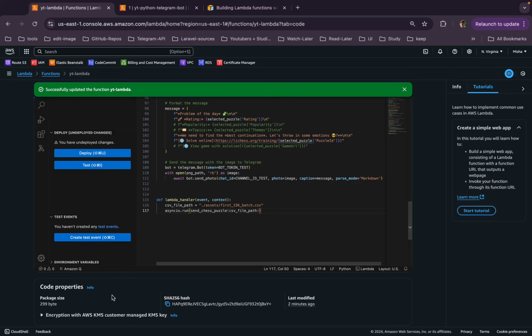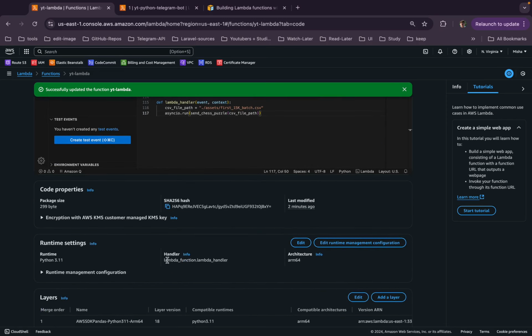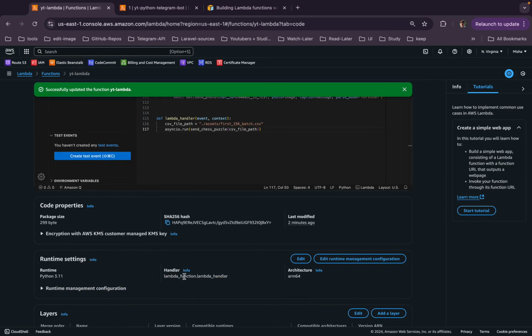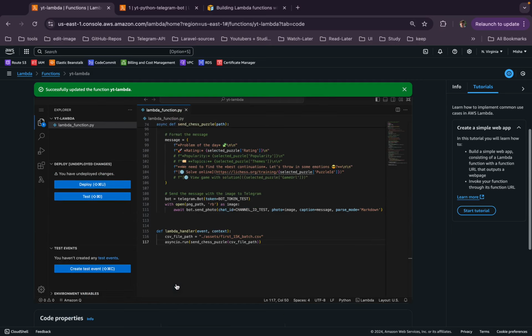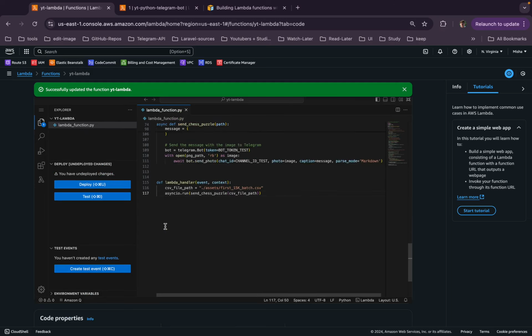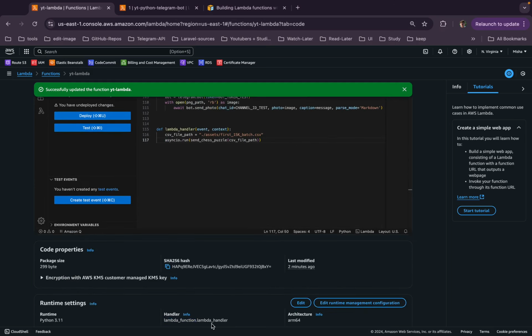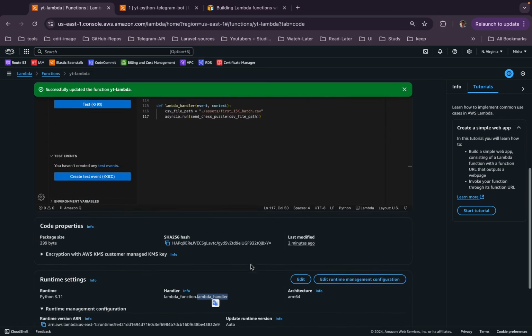And the reason for that is if you go back here, you see it says handler, and then it says this. What is this? Handler, the first thing before the dot is basically the name of our file. And as you can see, the name of our file is lambda underscore function, right? And the second thing after the dot, lambda handler, is a function itself.